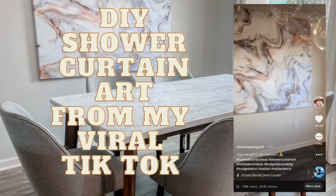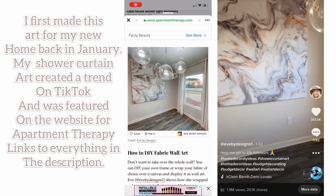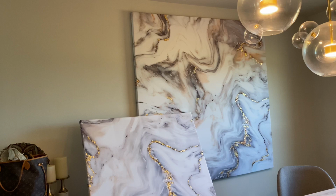Today I'm going to show you how I did this DIY shower curtain art to look like marble. It's very realistic looking. I'm making a smaller version. I originally made a 5-foot version that went viral on TikTok, and everybody was asking a lot of questions. And since TikTok videos are so short, I decided to make this YouTube video.